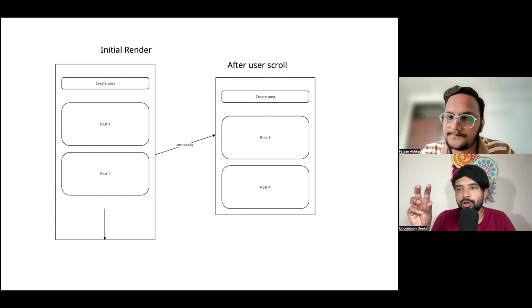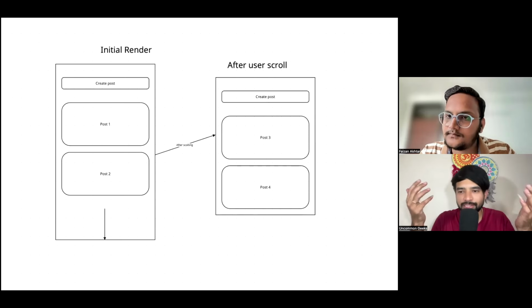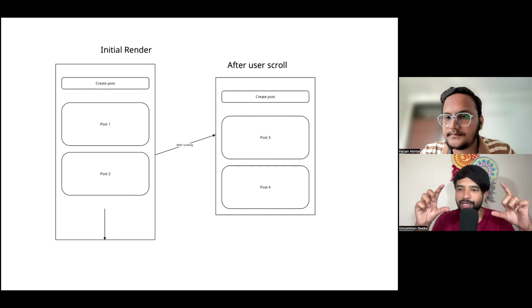See, one of the biggest problems I can think of with this approach, Faizan, is systems like Facebook. They have very dynamic data coming in. By the time you scrolled, probably so much data has already come. For simplicity, for you and the audience, let's say there are 100 data items on the backend, and you requested 1 to 10 in the beginning rendering. You got the data and you rendered it.